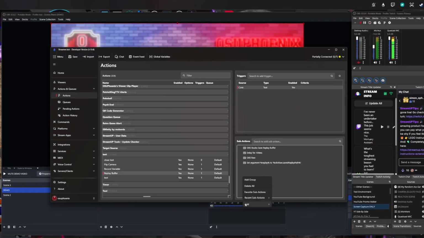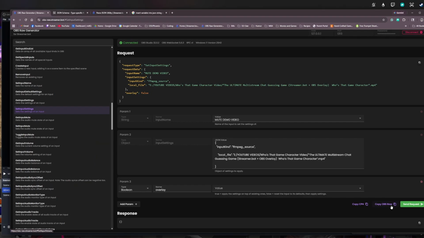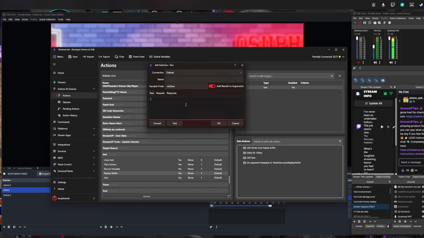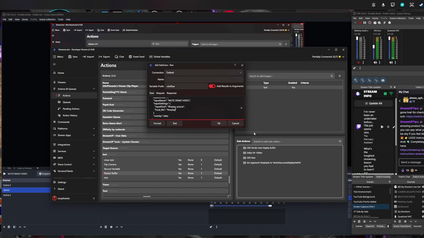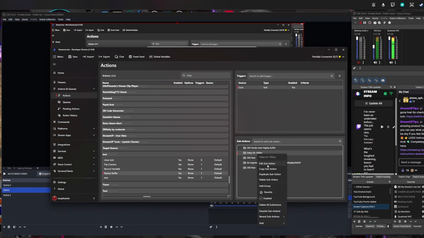So now we're going to set up another OBS Raw, and I'm copying my OBS Raw that we did here where we're going to be setting our input settings. I'm going to paste it in here. We're going to format to make it cleaner. And then I'm actually going to just take out what's actually there, and instead, we're going to insert our variable like so. And then I'm going to hit OK. And you know what? Just for safety's sake, I'm going to duplicate this 100 milliseconds and put it right in between there, just again, to give us a little bit of that buffer room.